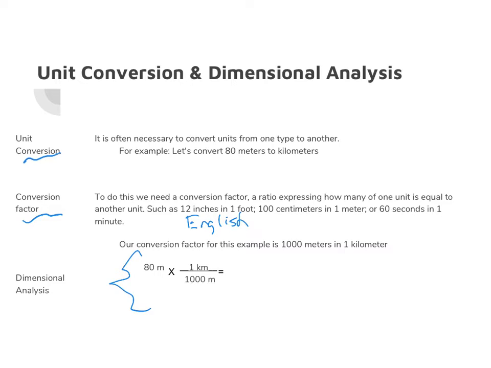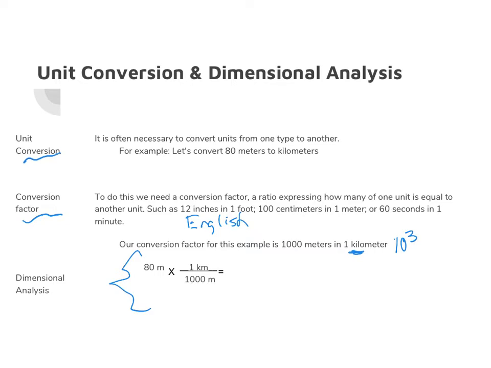Our conversion factor, and according to our order of magnitude, if we go back to the chart, the prefix kilo should tell us that this is a 10 to the third power of a meter. So we can very quickly, looking at this, know that, and this is because of the simplicity of SI units, or the elegance of SI units, I should say, is that 1 kilometer has 1,000 meters.